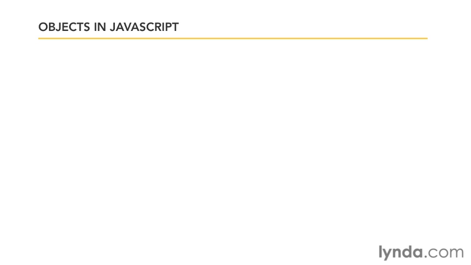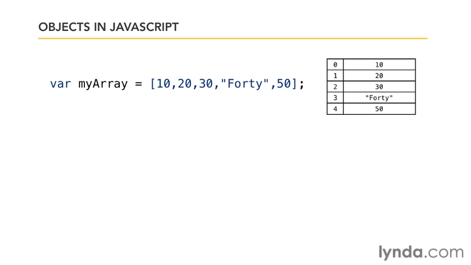So JavaScript does have this idea of objects, although if you're used to formal object-oriented programming languages, you'll find it very basic. It has a few very straightforward ideas about what makes an object. And we've already been doing it. If we make an array, that's an object. If we make a date, that's an object.